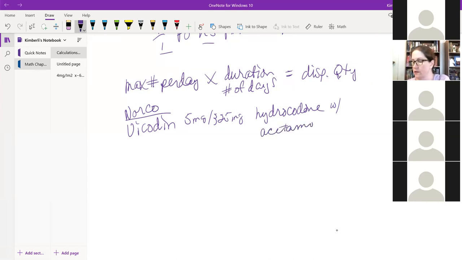Yeah, acetaminophen. Now, why did they change it from 5/500? They don't have that anymore. I think the Tylenol is toxic to your liver. Is that what it was? Yes, very good. That's exactly what was happening. So patients were coming into the hospital emergency room with liver failure. And when they would question the patient to try and figure out why a 19-year-old healthy young athlete would have liver failure, they would find out that he had been taking Vicodin or Norco, taking more than was prescribed. And even at the 500 milligram dose, sometimes they were overdosing.